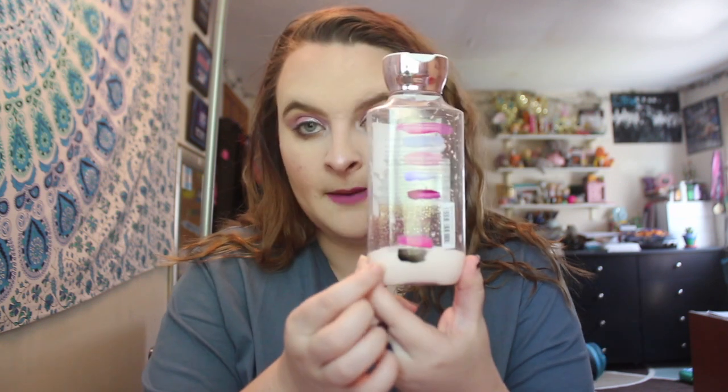So I'm gonna try to talk about the stuff that I actually used, because there are some items that I just didn't get to yet. One that I was hoping to knock out right away, but it still needs more use, is the 1000 Wishes body lotion. It's now at the black mark, and since the last update I only used it 10 times, so this is something that I definitely need to use more, because it probably has 20 uses left, because I only really use these on my ankles, so I need to use it more to help get it done.